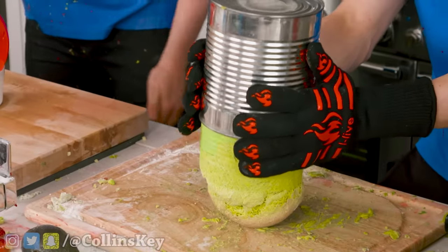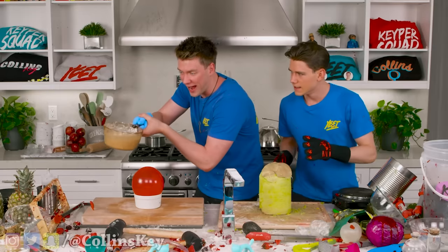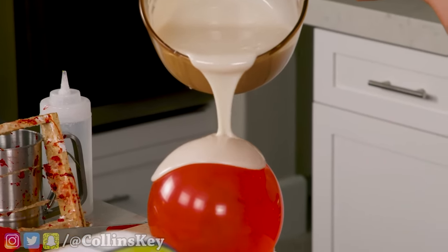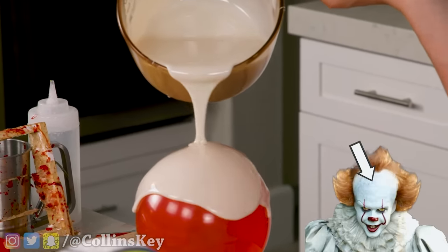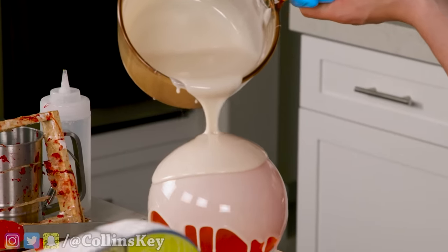Yes. I've got some boiling hot isomalt here. We're gonna pour it on the balloon. Yep. All right, here we go. Three, two, one. It's gonna go for a very soft pour over here like this. All right. That looks awesome. So this right here is Pennywise's forehead. All right, here we go. It's gonna pour a little bit more on. Oh my gosh, it's so satisfying.